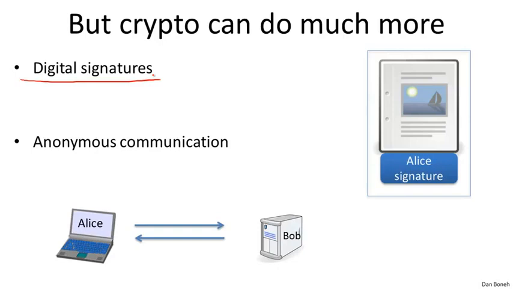And so it's simply not possible in the digital world that my signature is the same for all documents that I want to sign. So we're going to talk about how to construct digital signatures in the second half of the course. It's really quite an interesting primitive, and we'll see exactly how to do it.